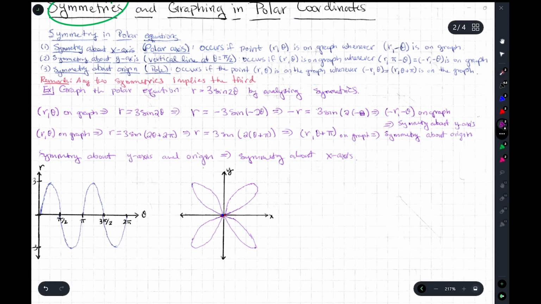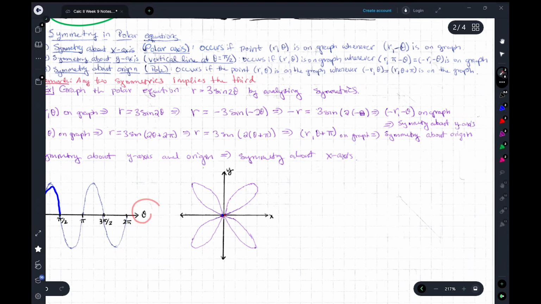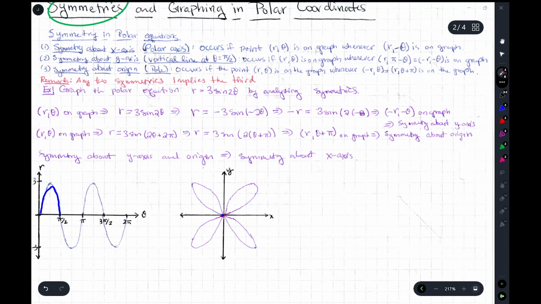But what if we just plotted it directly? Let's do that. Notice here on the left-hand side, again, this is r and theta, not x and y. Okay, x and y is on the right. That's r and theta. So what are these points? Well, as we increase theta, we increase r. We hit a peak. Here's the peak. That's the maximum r. That length there from the origin to that point is 3. And then as we wind to pi over 2, we hit 0 again. Okay, and so here we are at the pole.